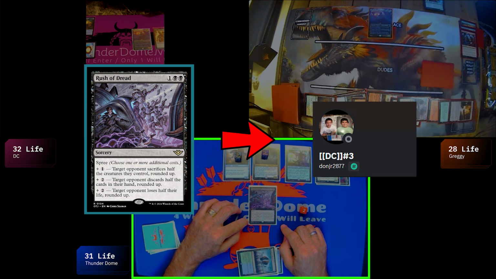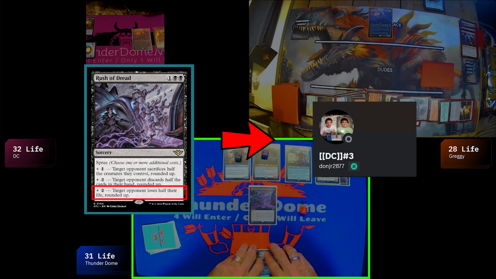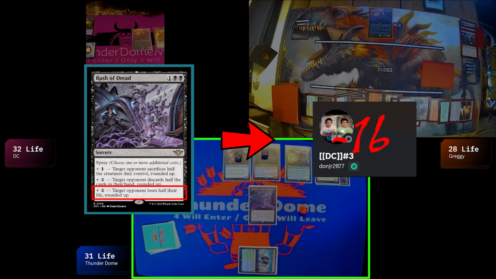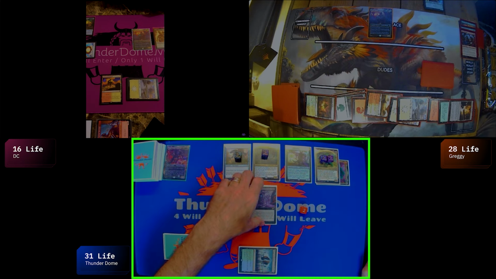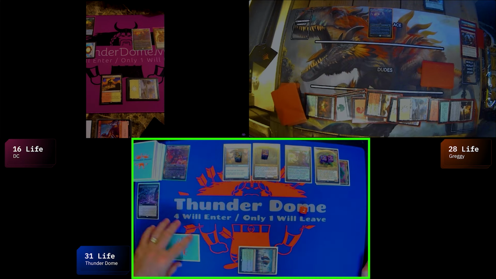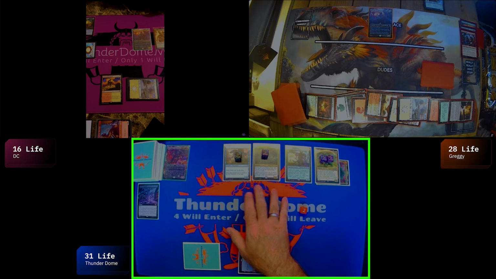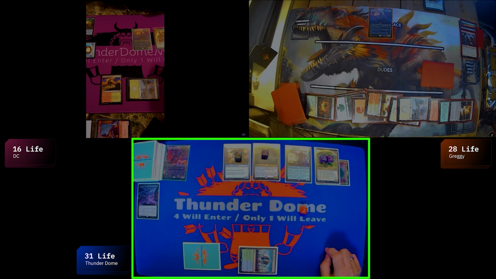And let's go. DC, you got the highest life of the group at 32. Target opponent loses half their life rounded up. So you're going to lose 16 life. Damn. Going down to 16. Now the question is, do I have enough to knock you out right now? I've got 8, 9, 10, 11. Ooh, I've got 11 life.